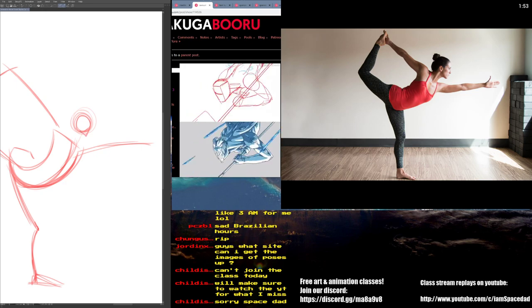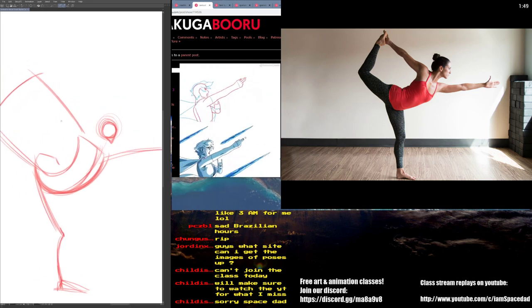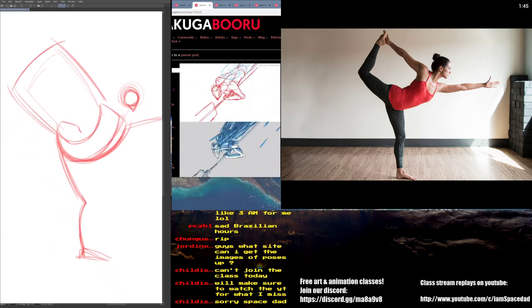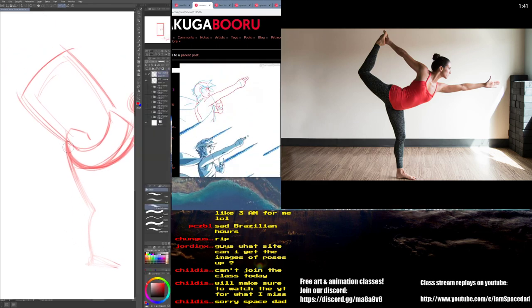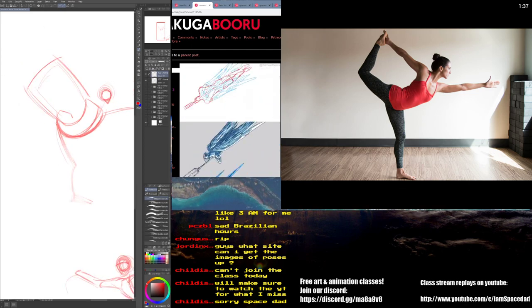So first off, I know I'm going to have to make the head a lot smaller. I'm going to keep things pretty simple. I think that upper leg right there is roughly exaggerated enough.